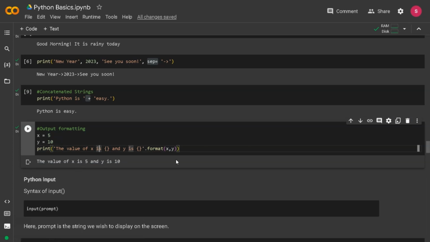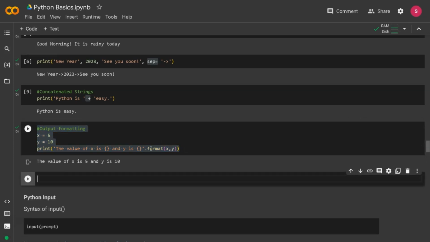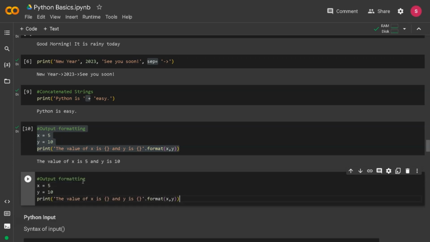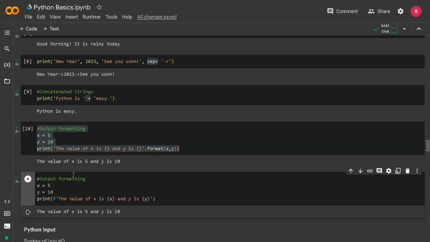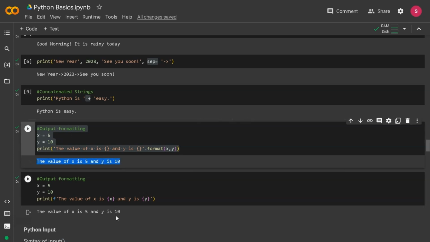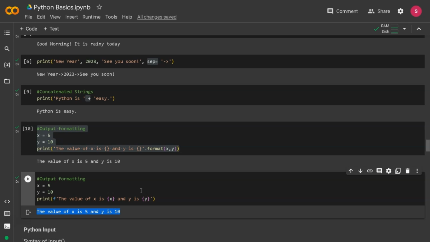Now let's do another type of formatting in string. So I will be using the same example and let's do the formatting of string in different way. So either you can use format method or you can use f string. Therefore, in front of string, you just need to write f, which means that this particular string is now ready to get format. So I'm removing this format method and inside the placeholder, I will be passing the variables whose value I want. So when I'm running this particular code, you can see that both the outputs, output of above code and output of this code are same. So you can do string formatting in either of the cases.